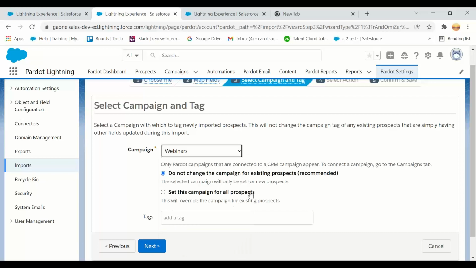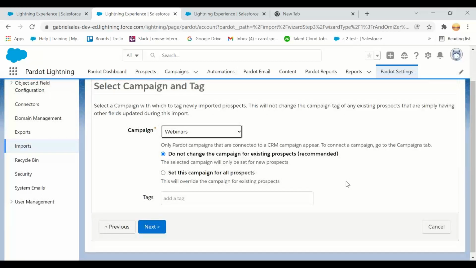Next, I'm going to add to a campaign. I'm just going to add to my webinars campaign. Note that adding this to the campaign adds it to that source campaign. So if you for sure need all these people in a Salesforce campaign and they have been in the system already, this won't automatically add them to that new Salesforce campaign. So it's best to also run an automation rule just to make sure everyone is added to the Salesforce campaign with responded. You can look up campaign videos in another section.